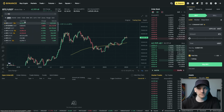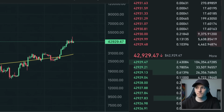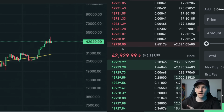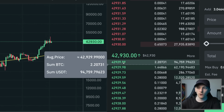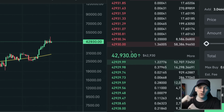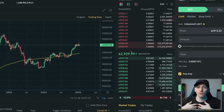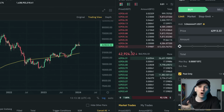and that's why Binance is the market leader. Also, what we can see here is that the spread between buyer and seller is very, very low. It's actually 1 cent as a spread between buyer and seller. And what that means is that the spread is very, very low, which is good for us because the spread is a cost of trade.